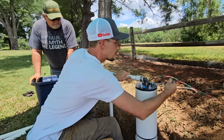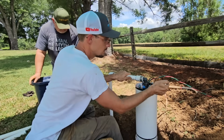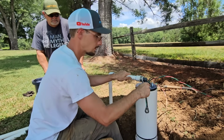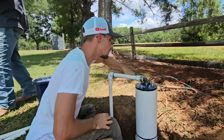The pump's so shallow in the well, it's a good idea to tighten it. The deeper you go, the less necessary it is to tighten these. Just so anybody at home knows, don't ever take these out all the way. All you need to ever do is loosen them.